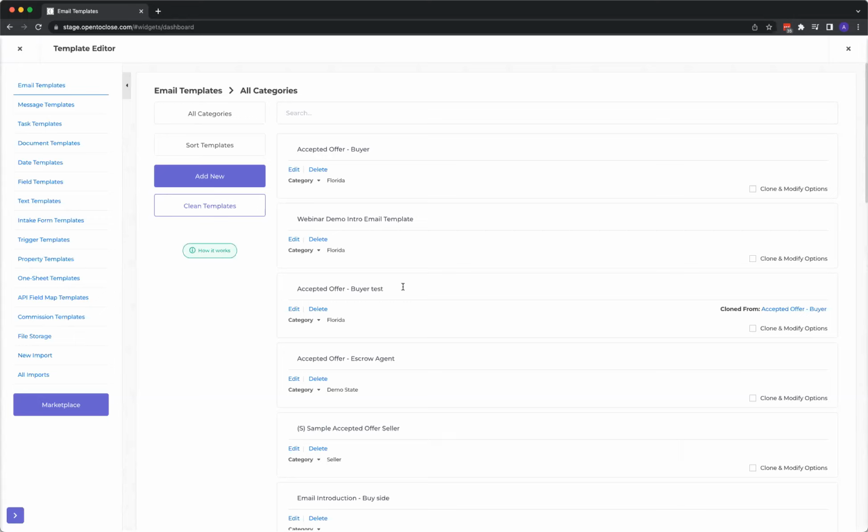Let me think about this for a second. Jana, do you know of a Zap that you could do, so that if Google Calendar updates, it throws that date back into the fields in Open to Close? Potentially. We don't necessarily have any Zapier-type connection with webhooks for data coming back into Open to Close. At that point, we would want to be working with the API.